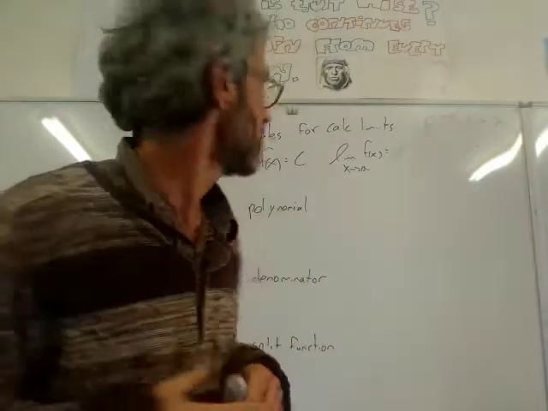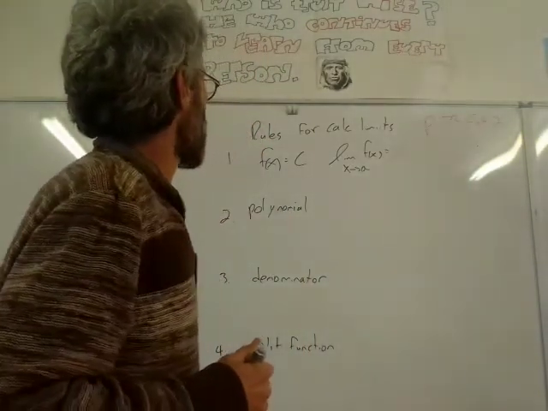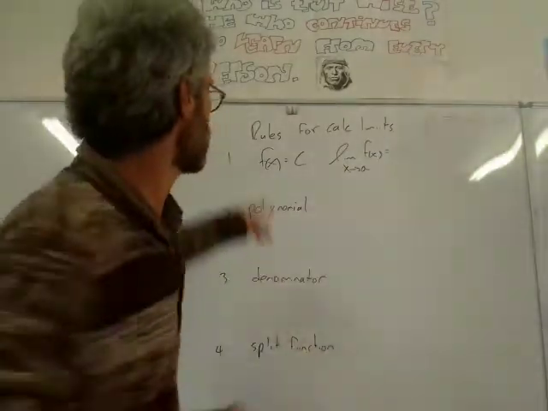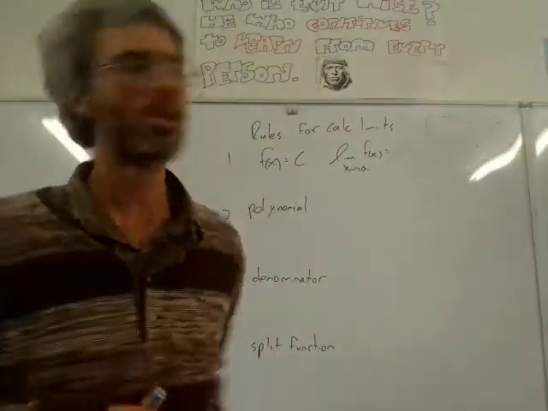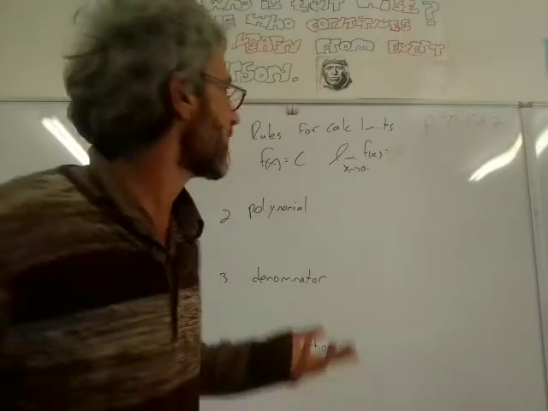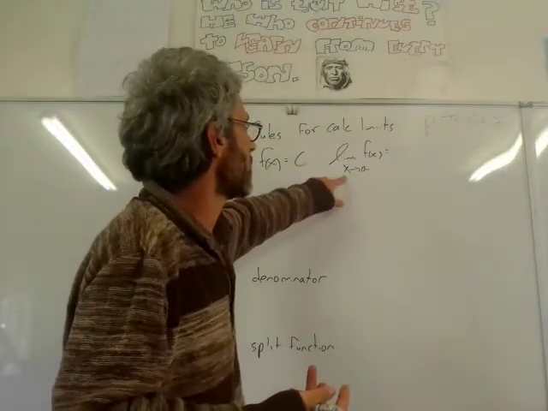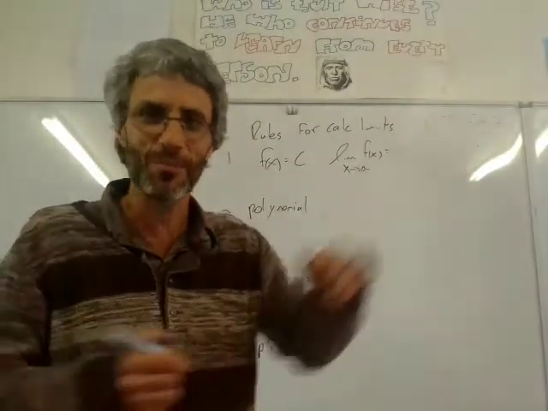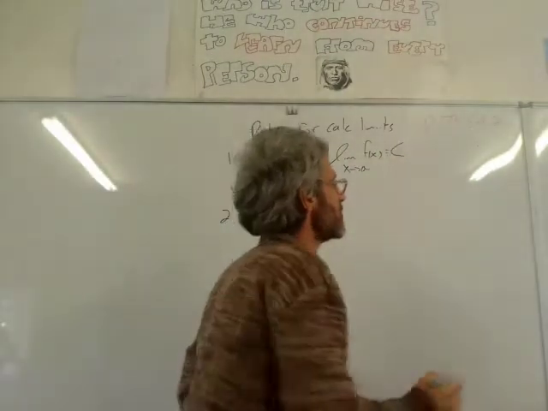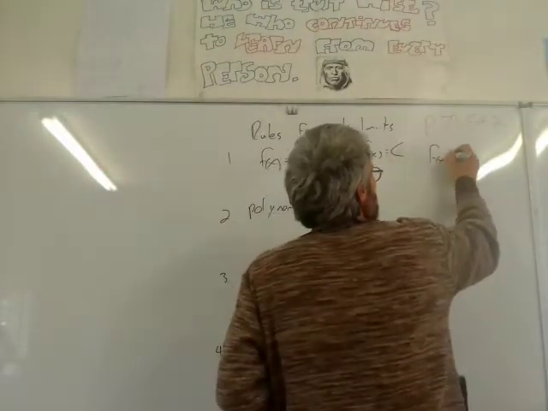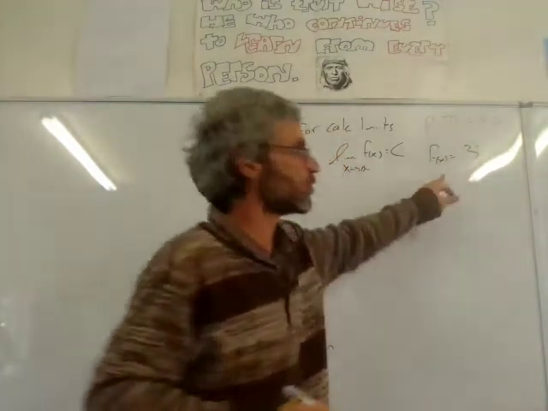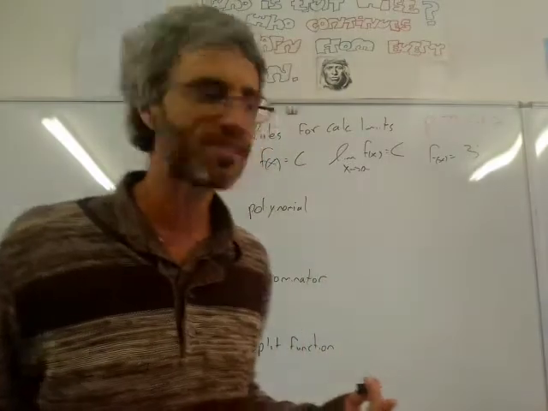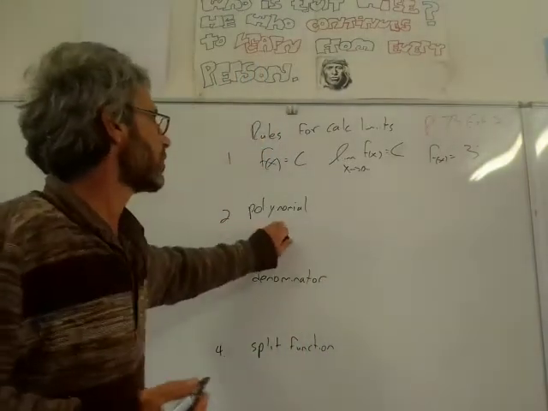So let's say we have f of x as some kind of horizontal function, f of x equals c, straight. Well, that's the easiest case. In that case, the limit of the function when x approaches a, well, f of x is always c. It's a constant number, so it's always going to be c. So if I have f of x equal 3, then it doesn't matter, the limit anywhere, for any x, is going to be 3. That's obvious.